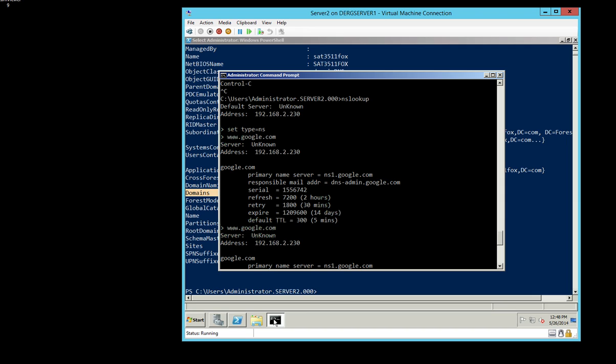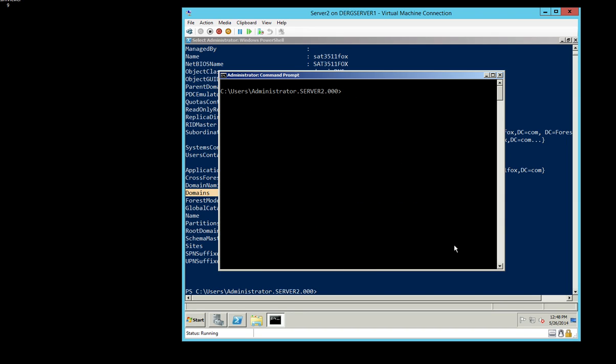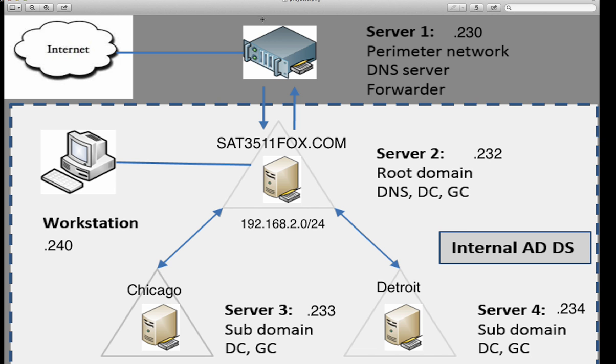Next, I will use NSLOOKUP as the tool to find what DNS server it is using. Here you can see it's using 2.30. If you recall from the network diagram, 2.30 is server 1, which is my DNS server.